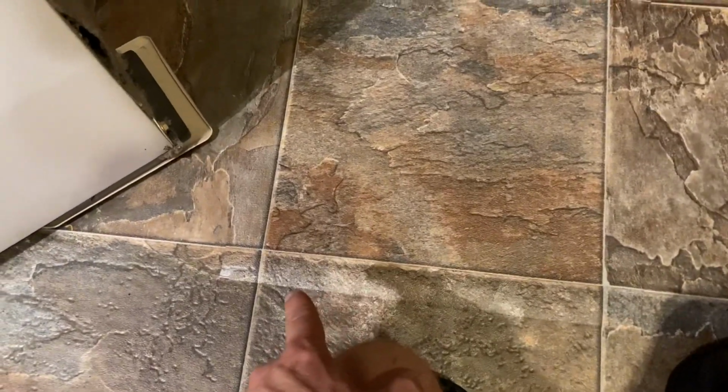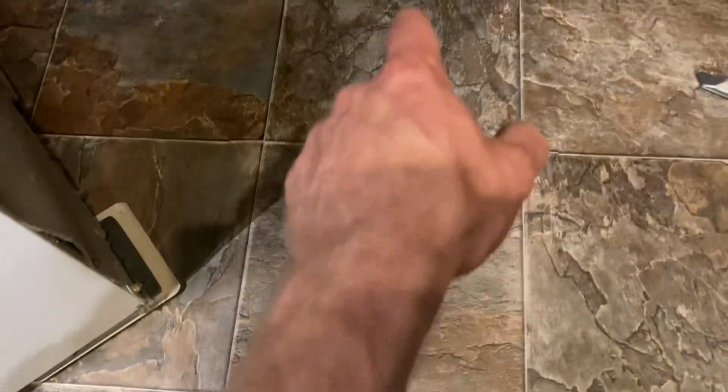You can just see that I've got the matching vinyl overlapped, and this is pretty easy to do because you know all your grout lines are already here. You take your exact pattern and match it up. It's pretty simple.